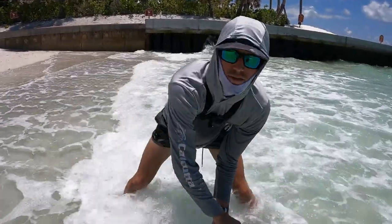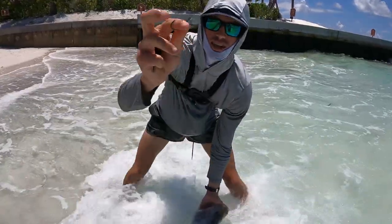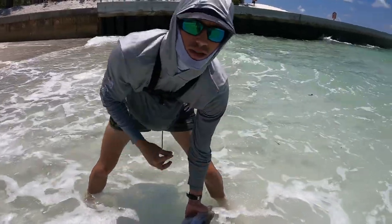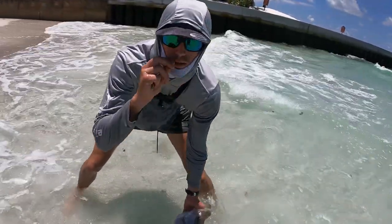The reason I'm losing so many fish is I got such a light action rod. The hook's so dense. I mean, it's a bass rod. It's a great rod, it's just for bass. So it's the wrong action, a little too light.